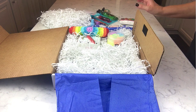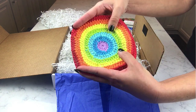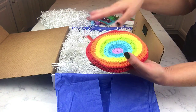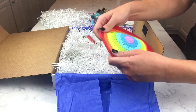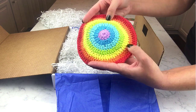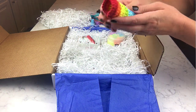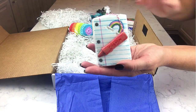This is a little washcloth from Me and Mom's Crafts on Etsy. It's all cotton — typically crochet items use nylon or acrylic, but because this is cotton, it works as a washcloth. My mom crochets and has taught my daughter too, so I have afghans all over my house. When I saw these on Etsy I thought it would be perfect for the box. You can use any soap you want with it — I think it's really pretty and it fits the theme well.